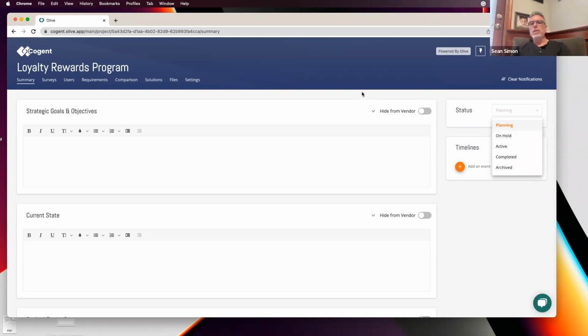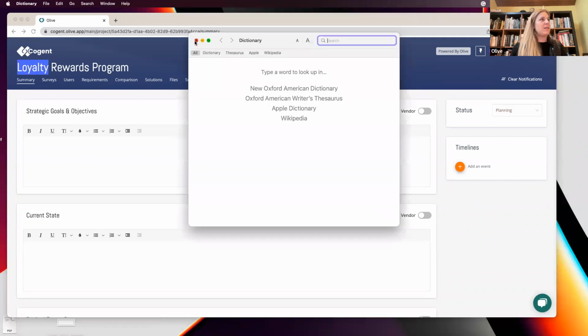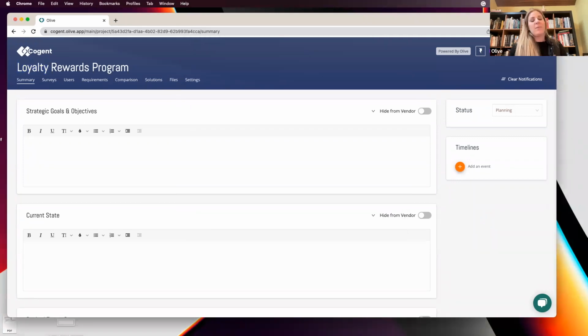And what's the purple hat? Yes, the purple hat, this will be accessible from anywhere within the platform. I am clicking on it and it's not popping open for me. But the purple hat is actually Olive's Knowledge Center.